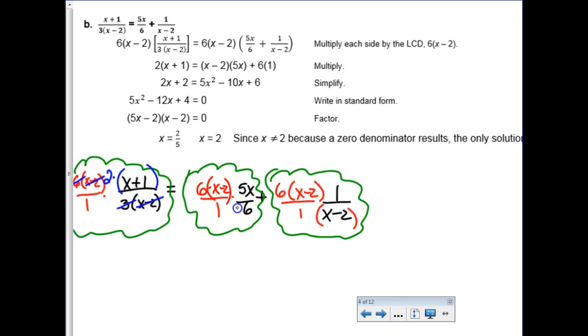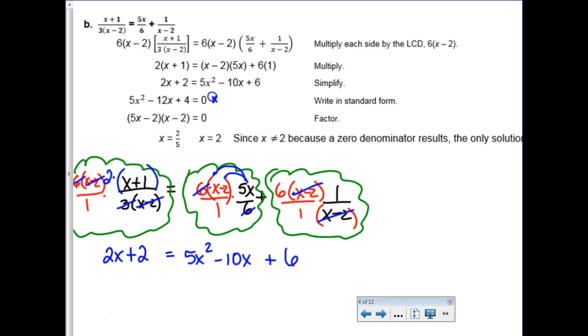All right, this next green blob, what cancels? The 6's. So you still have x minus 2 times the 5x. We'll come back to that in a minute. And then this last green blob, x minus 2's are gone. And you just have, technically the 1's cancel, guys, but 1's never truly cancel. So we have a 6 left over here. So in this first green blob, you have 2 times x plus 1. So they would have written down a 2x plus 2 equals. And then over here, distributing the 5x here and here, gives them a 5x squared minus 10x. And then 6 times 1, better known as plus 6.